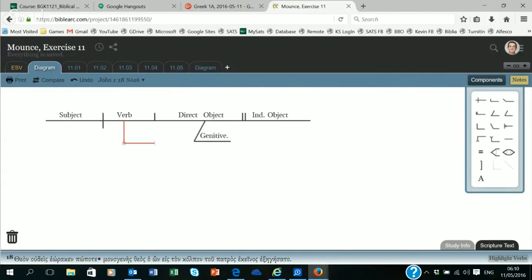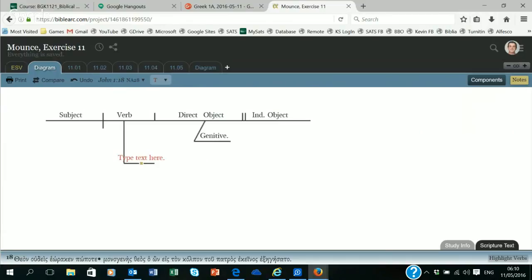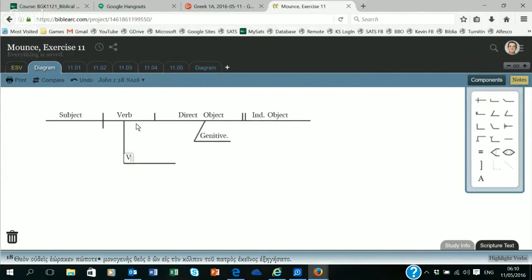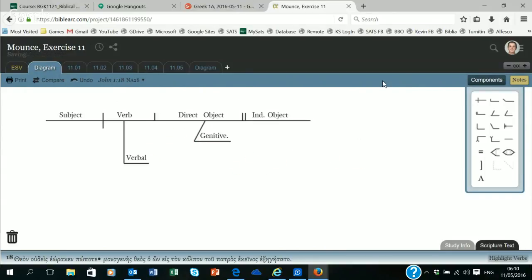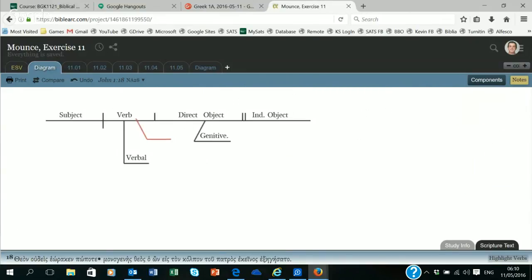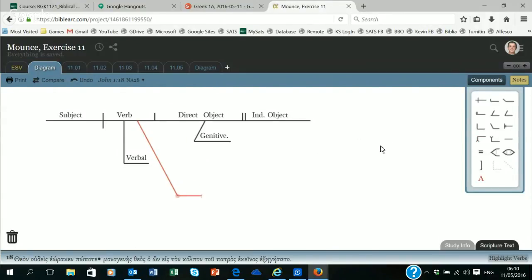Right, so this would be a non-finite verb, by definition, an infinitive or a participle. We diagram using the direct line. We call that a verbal. It's not fully a verb, but it is part of a verb. And if something has a full verb, in other words, it would be a subordinate clause, not that one. So this is a second clause that has its own finite verb. It is diagrammed using this. Includes a finite verb. So these are the basic building blocks. There's much more to this, but these are the basic building blocks of it.